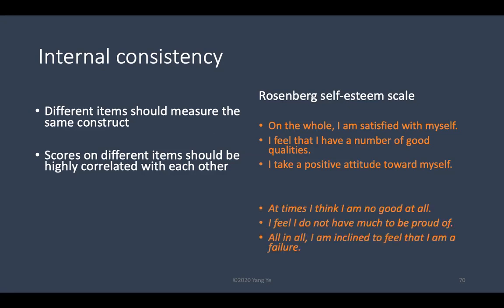You also have these reversely scored items, such that agreement on these items will indicate low self-esteem. So what you would do to calculate internal consistency is rescore these reverse coded items, so that the direction of the score on all different items of the same measure is consistent, so that higher scores mean higher self-esteem. Which means you have to reverse score those reversely worded, negatively worded items.